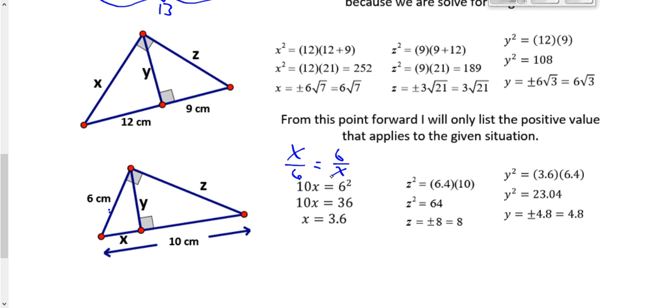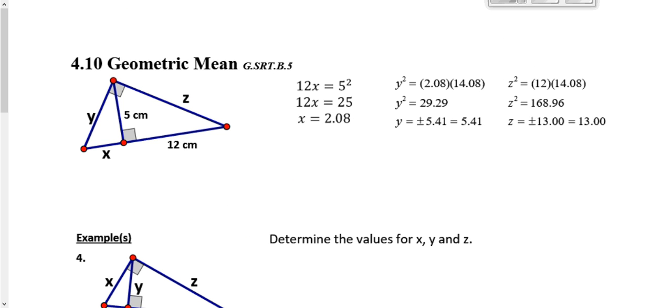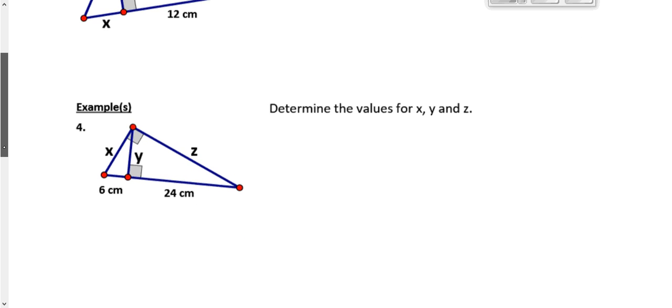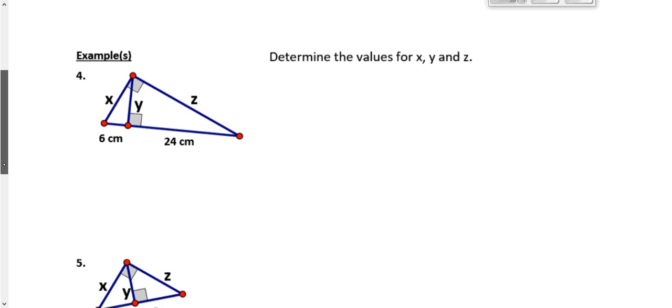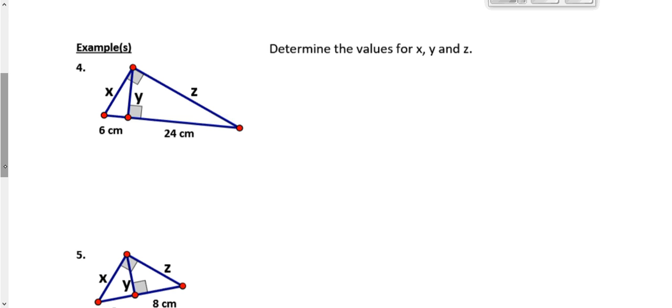All right, let's go to the next page. Another example. All right, it's kind of the same, right? Where you're not going to have necessarily the variable in 2 spots. So what I want you guys to do now on this one, on your own, is set up and solve proportions for X, Y, and Z. You should be able to get them like, do one here, and then one there, okay? So we're going to take a minute and crank through those.